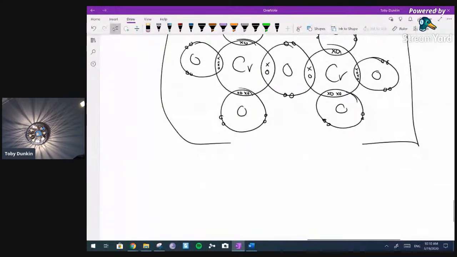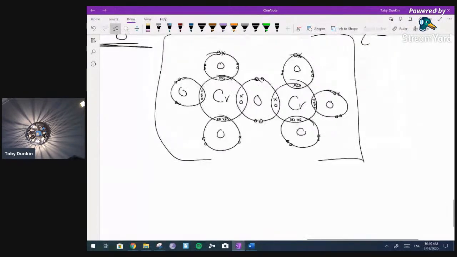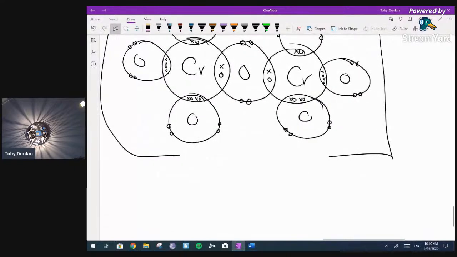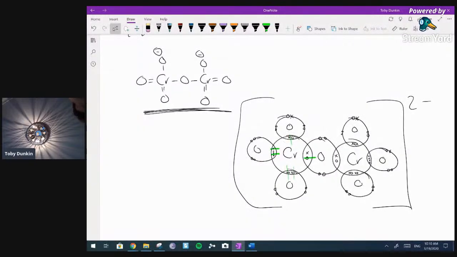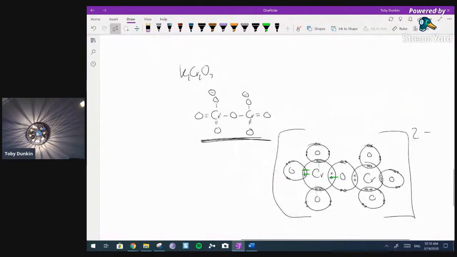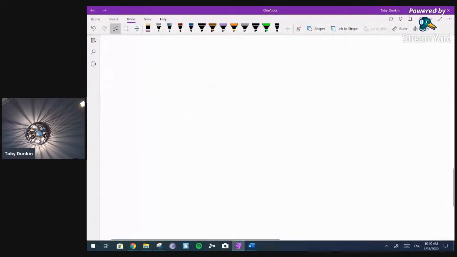Students often ask me, how do you know how many bonds something's making? It's a very difficult question. But in this case, the chromium is in a +6, which tells me that the number of bonds it's making is 6. It's quite a nice way of doing it, that. It's just hints and tips to being able to translate from oxidation states to dot and cross. Anyway, going back to my notes.